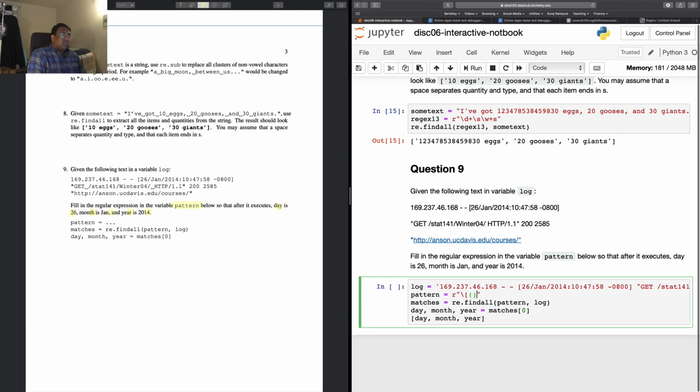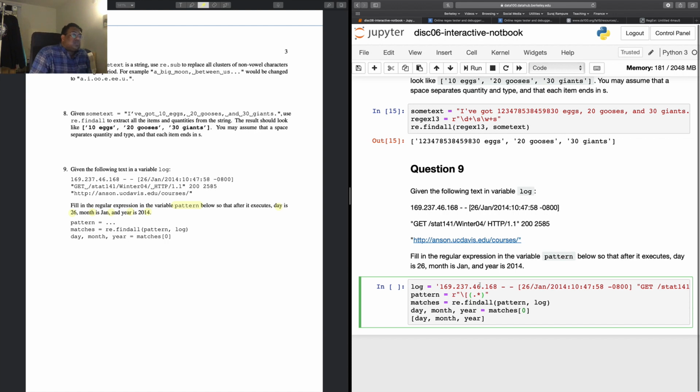Now what I need to do is match and extract the first two digits of the date. There's several ways I could go about doing this. I could say backslash W or backslash D, because I know the day of the month is only going to be 2 digits at max. I could also do backslash D2. I could also, just to be as general as possible, but also prone to some errors, just use dot star. This will work whether I have 1 digit or 2 digits, but it'll also work if I have something other than the number 26. But since we only really care about this specific example, dot star will work just fine.